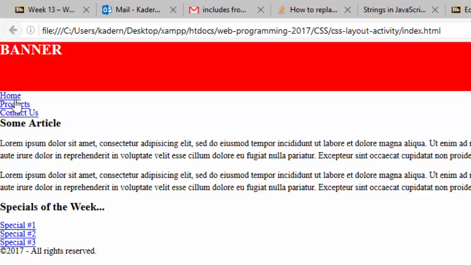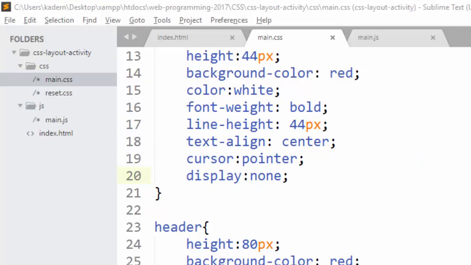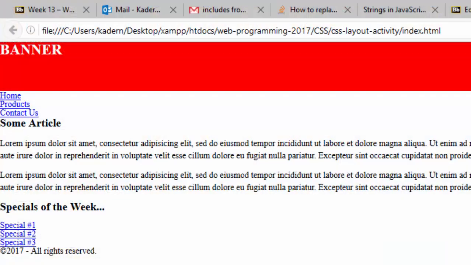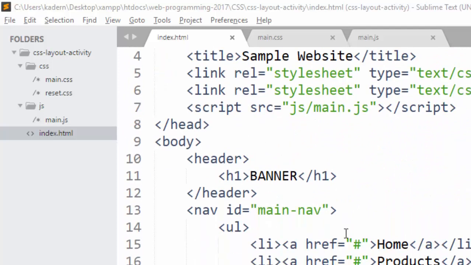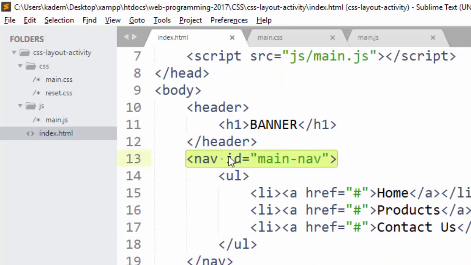But anyways, all of these links are inside the nav tag, and I gave the nav tag an ID of main nav. Let me show you that here. So here's the HTML file, and here's the nav tag, and I gave it an ID. I did this because sometimes a website might have more than one nav tag. It's not all that unusual to see websites have a primary nav bar and a secondary nav bar. So I gave an ID to this nav tag just in case we were going to have another navigation bar.